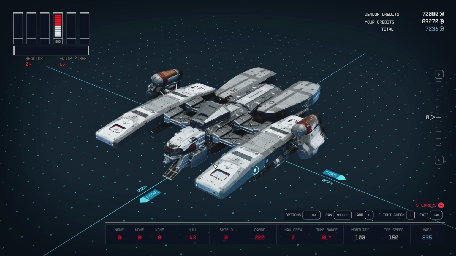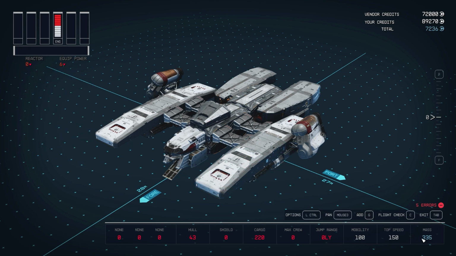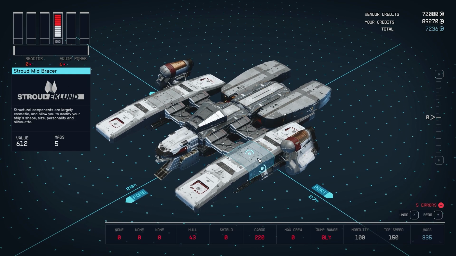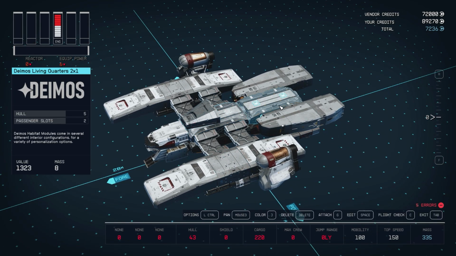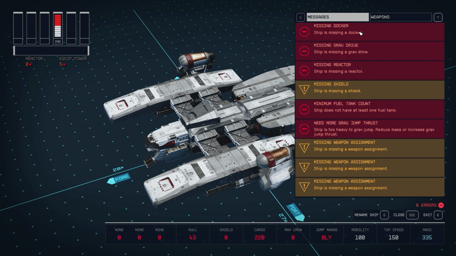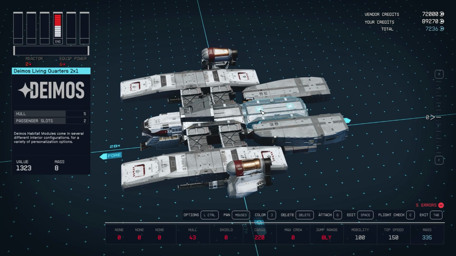Okay, so now I've sort of fleshed it out to a certain degree with structures. Now, all these structures haven't really added anything other than just the visual look. But what they have done is increase the mass, which isn't great, but it is what it is. So there is a sort of trade-off that you just need to bear in mind. Now, what I'm going to do is start adding in the crucial stuff. If you're unsure what to add, you can refer to this here, or you can refer to the errors here, and it will tell you what you're missing, what you need to add.